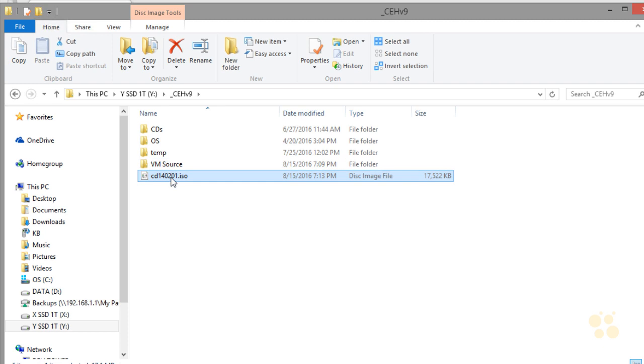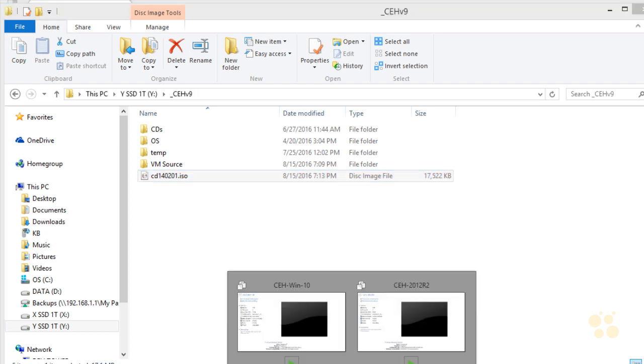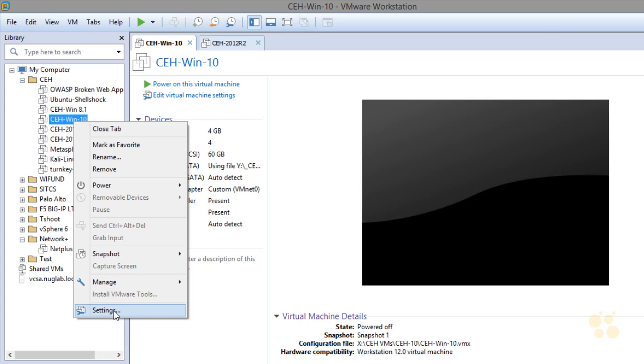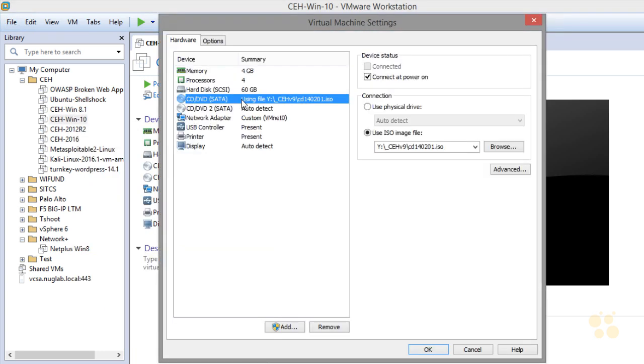So all we need to do on our Windows 10 machine is tell that virtual machine that it's got this ISO image as a logical CD-ROM, and we'll allow that workstation to boot from that CD-ROM. So let's go back to VMware Workstation, and let's take a look at the properties of this virtual machine. We'll right-click on it, go to Settings for the Windows 10 machine, and we'll select the CD-ROM drive. What I did was browse to that Y drive, to the CHV9 folder, and told this virtual machine that this ISO is sitting in its logical CD-ROM drive. I also selected Connect at Power On, so when it powers up, it'll be there. So with that in place, I'll click on OK.